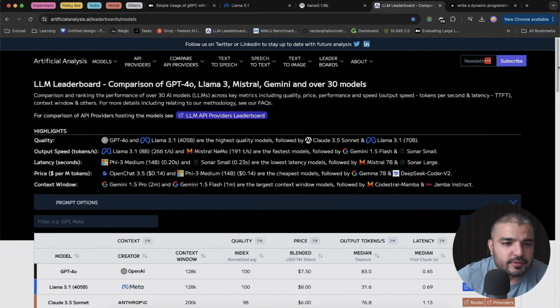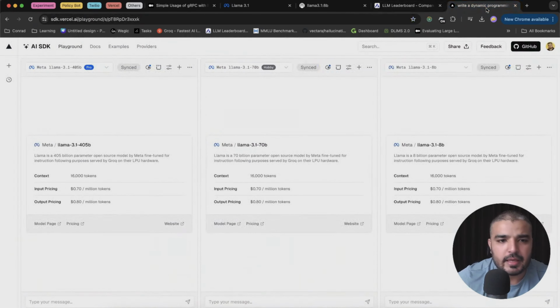Pretty cool stuff, right? So Llama 3.1 is really shaking and shaping up the LLM landscape. It's right there with the top models, and this is not the last of Meta. I heard they're refining this model for voice-enabled features and would love to play around with it. So let's go ahead and play around with all these three models. I have 405B, 70B, and 8B lined up.